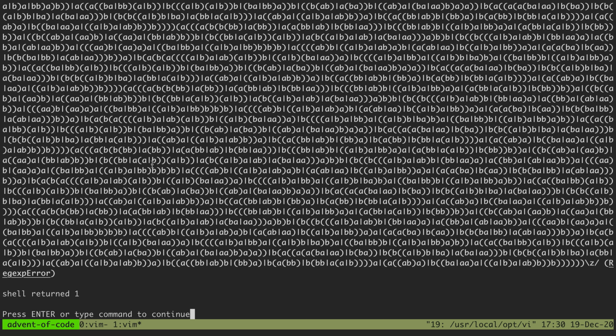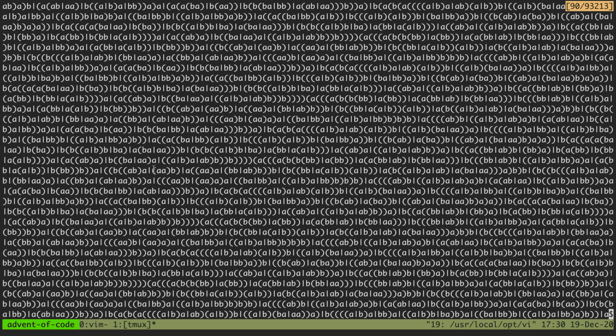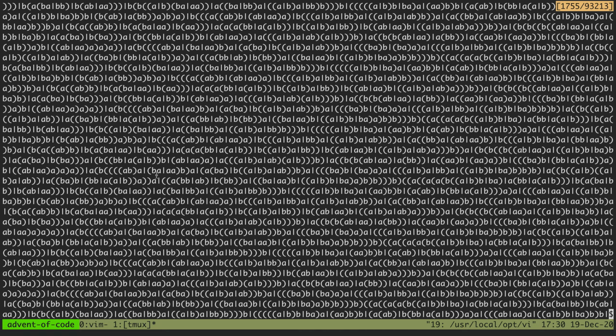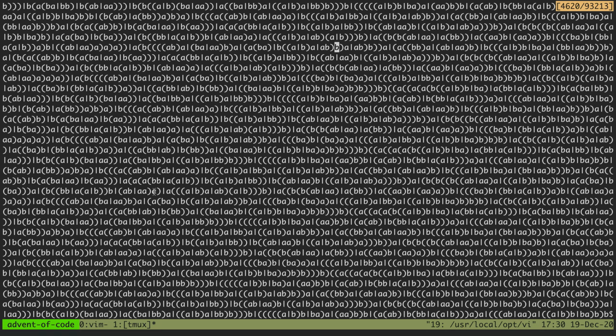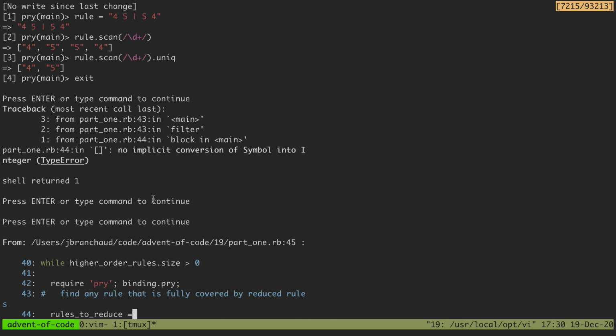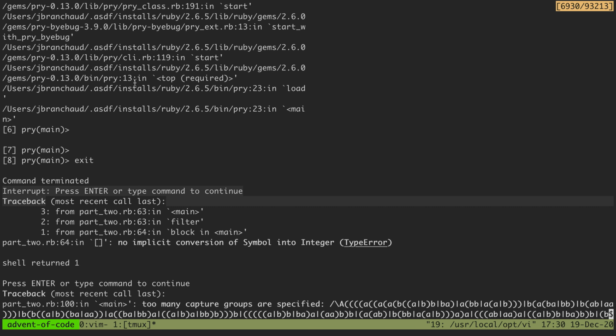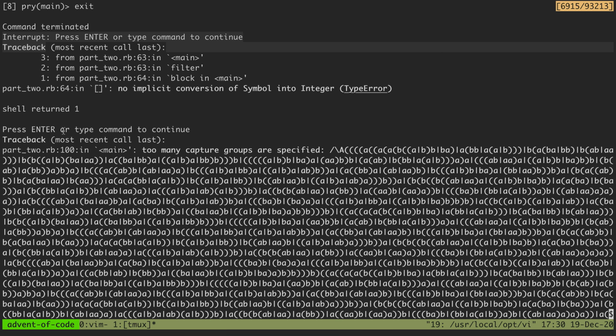Oh my, what did we spit out here? That's a big regex. Holy smokes. Where's the top of it? Okay. Oops. So what happened? Output error. Oh, looking at the wrong. Too many capture groups are specified. Wow, I guess we've pushed Ruby to its limit here.